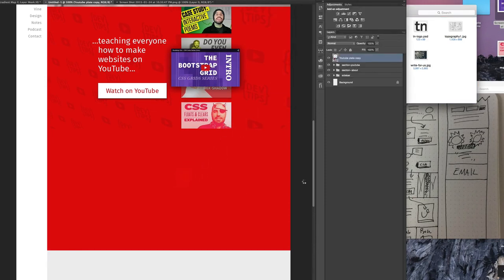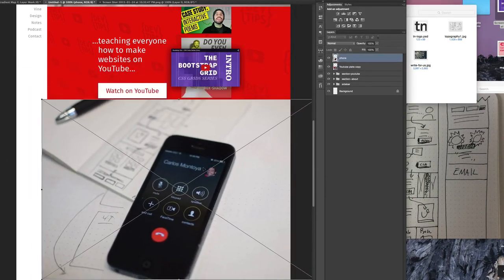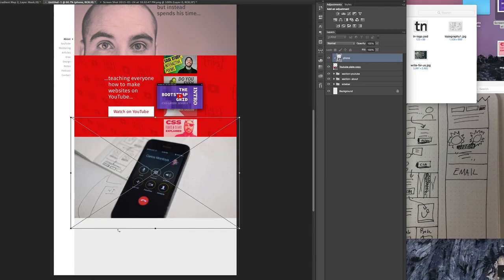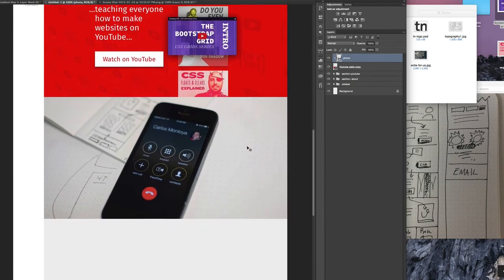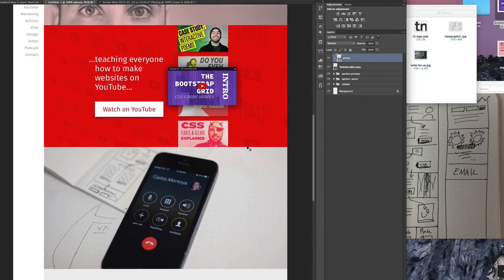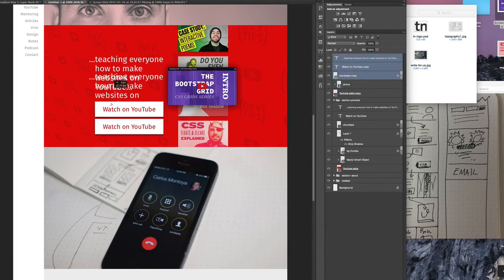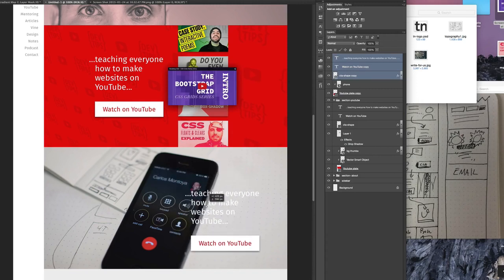Anyway, so I took a photograph of a phone, and what this section represents are the phone conversations that I have with people from time to time. I do a service where I mentor people on the phone. Basically, it's a 15-minute phone call, and we just talk about whatever they feel they need to talk about. And it's been a really, really interesting experience for me. I really enjoyed it. But what I want to do is help people find out about that service and take the opportunity to call me. So the language here is going to be something a little different.